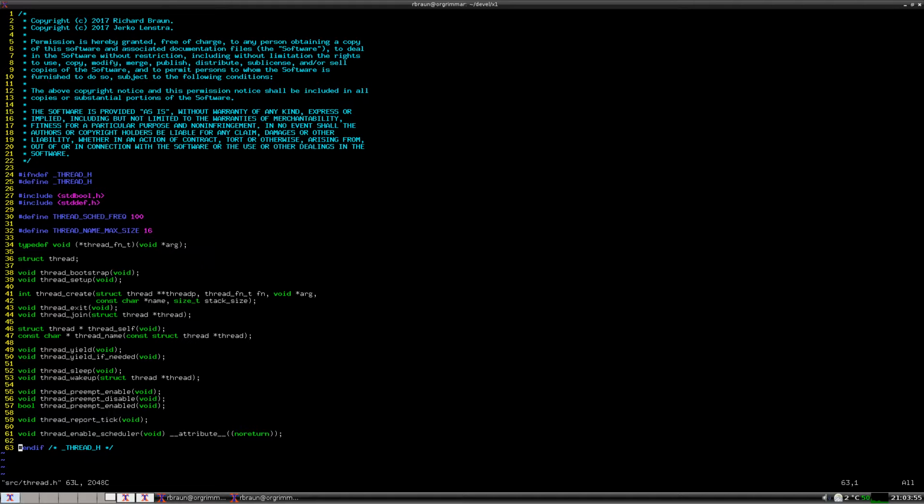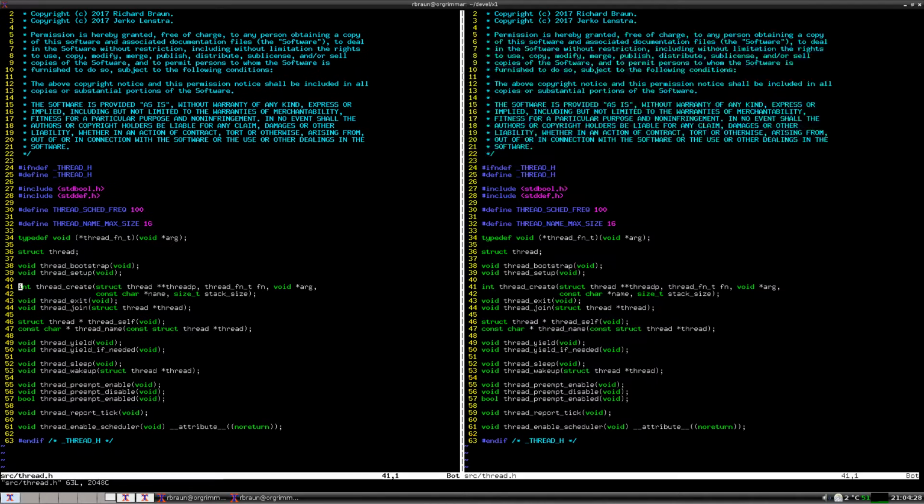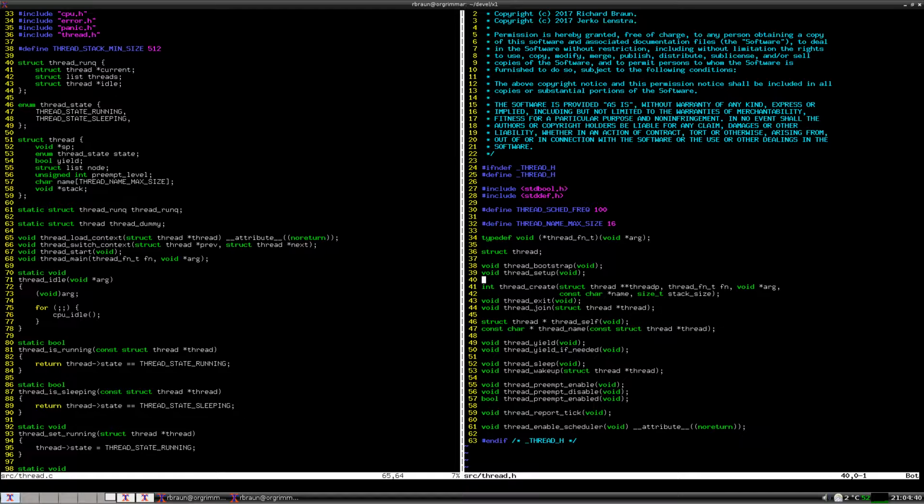Okay, so last time I worked on sleep, wake up, and yield if needed, and now I want to work on exit and join. So here is how a thread lives, basically. You create it. As soon as creation has succeeded, the function is run with those arguments. When the function returns, or when it explicitly calls thread exit, the thread dies. Not immediately, but it never returns from exit. And now that I'm saying that, I should immediately think about declaring it with a noreturn attribute. This thing here. Oh, I had it in the header already. Noreturn tells the compiler that when this function is called, the compiler can assume that it never returns and optimize the generated code accordingly.